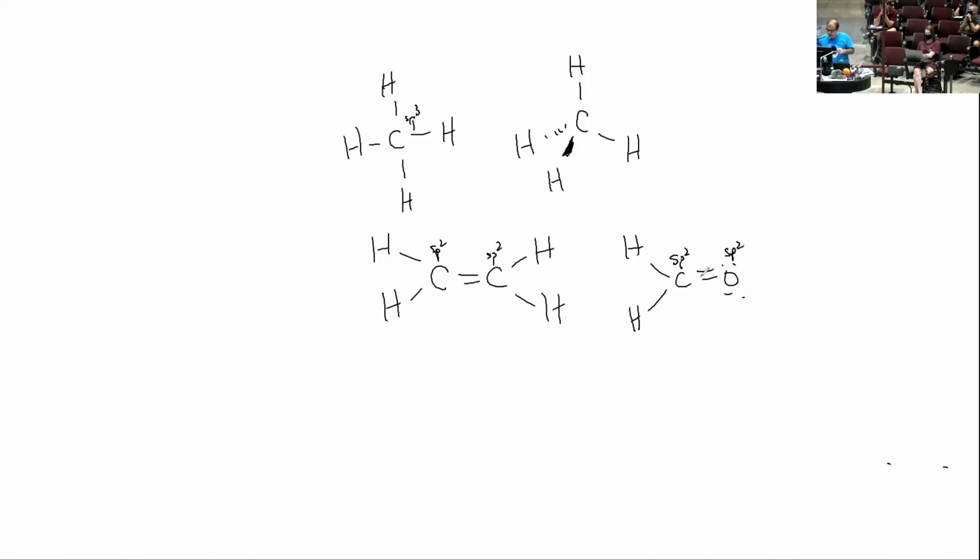Now, what about sp hybridization? That comes about in two different situations. Probably the by far more common situation is whenever you have a triple bond. And this model would be good for a molecule of what's known as acetylene, which is C2H2.